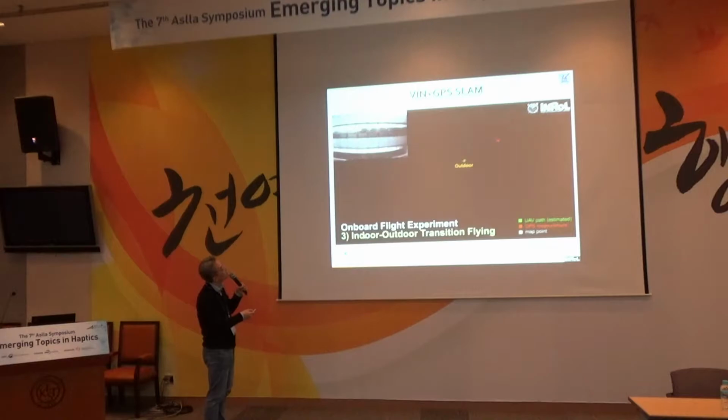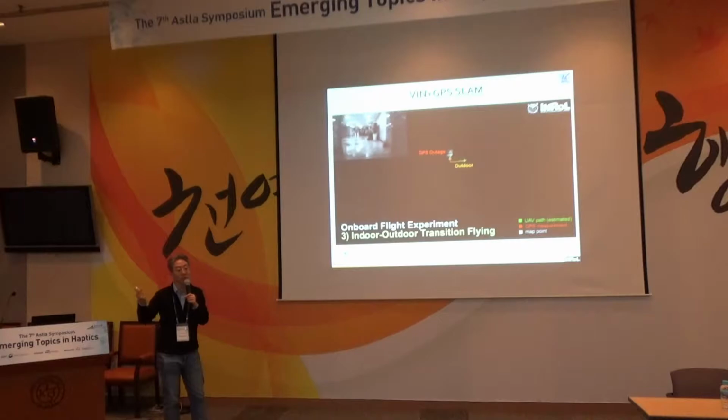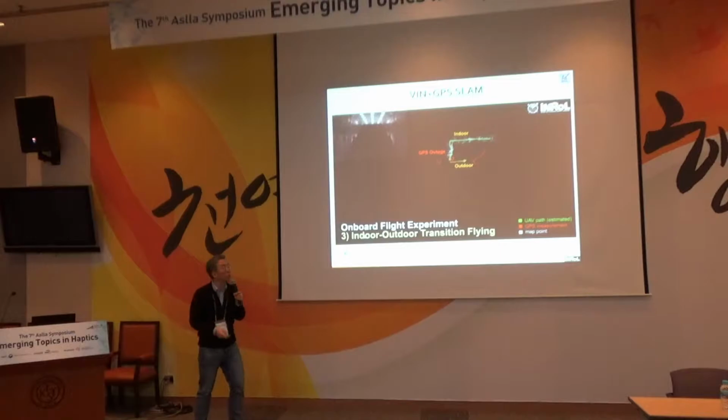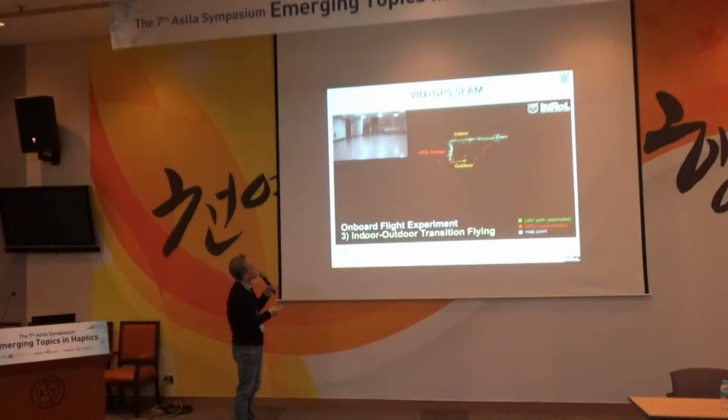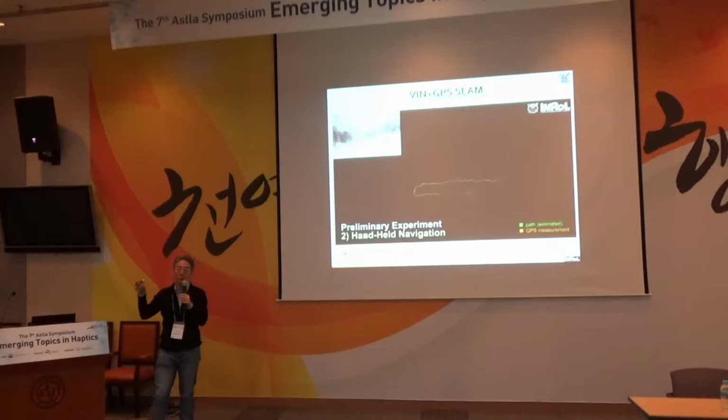So this is actually outdoor to indoor drone flying, which will be very important for delivery, right? Delivering from outside to inside. And now you can see it's outside, and this is the camera view. Inside, from here to here, red is GPS. GPS is okay. But when it gets inside, indoor, now you can see that it's just drifting. However, we can still maintain the map and maintain the localization within this building, and also through the transition from outside to inside.